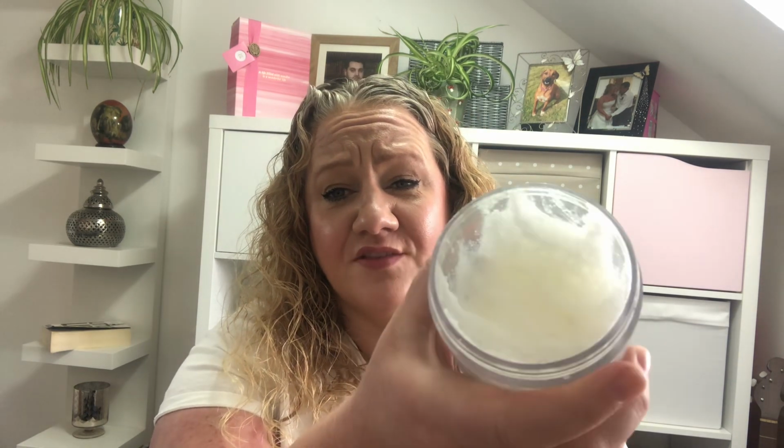The Christophe Robin cleansing purifying scrub. This has sea salt in it, and it says soothing detox treatment shampoo for sensitive or oily scalp. Apparently, I got this in a Marks and Spencer's box or something. You only need a little bit, but I have been trying to use that at least once a week, so I am making good progress. I'd say I'm to about there.